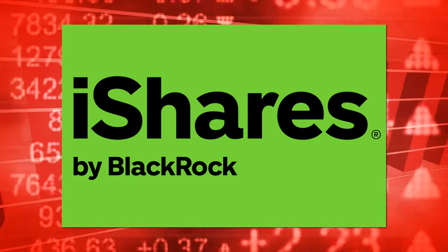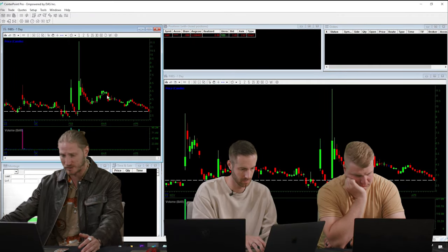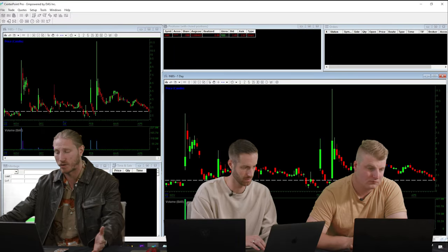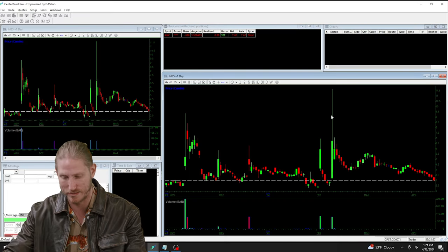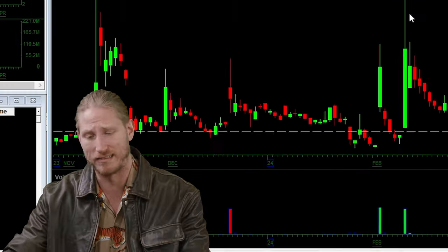Last but not least, INBS was a stubborn ticker for me this year. I found myself trading it a lot for many different reasons. You can see on this chart there are a lot of gaps and runs — I've had a lot of situations where I come to market open and it's a stock I'm targeting. But for all my patterns, it's always been choppy. Whether it gaps up, it holds its gains quite well. When it spikes into resistance, it blows right through it — it doesn't really adhere to resistance. So for a number of different patterns I played on INBS, I lost. The losses aren't anything greater than $8,000 to $10,000 in total across a number of trades, but this ticker was just stubborn. I kind of blacklisted it after February 12th — I was just like, I've traded this thing three or four times to no avail, and I hate this ticker. So that's also one of my biggest losses of the year.